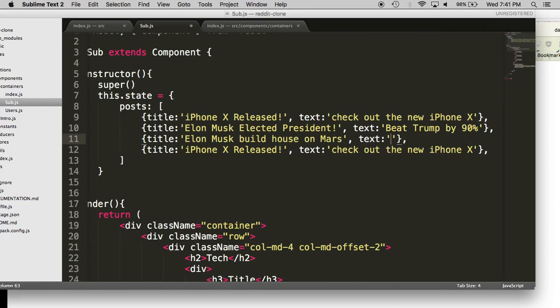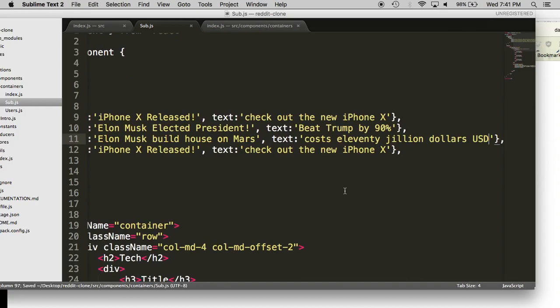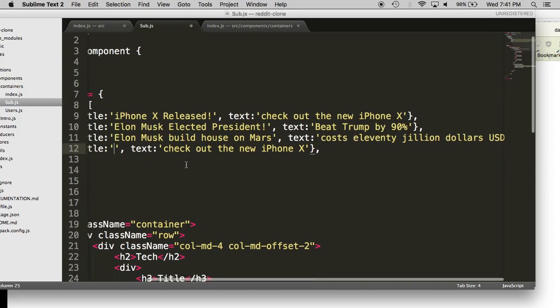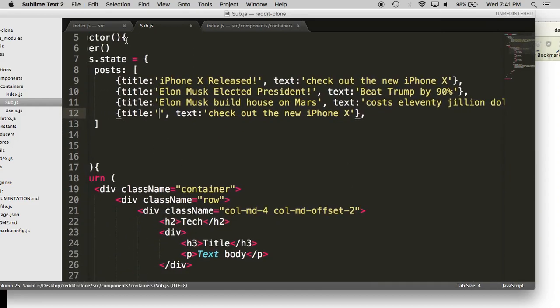I don't know, I'm just coming up with stuff. Costs $11 trillion USD. AI taking over the world.